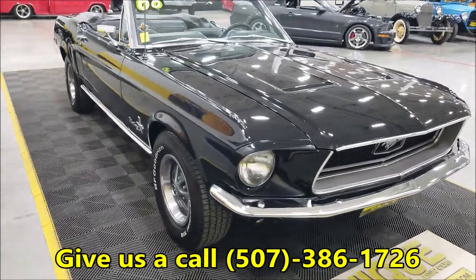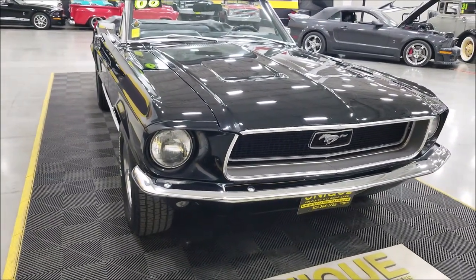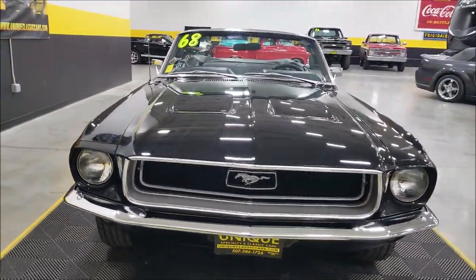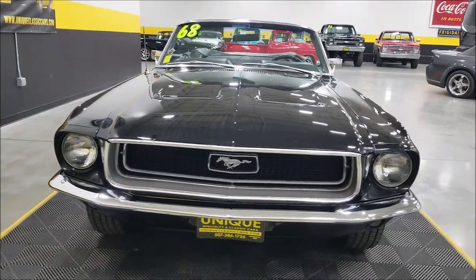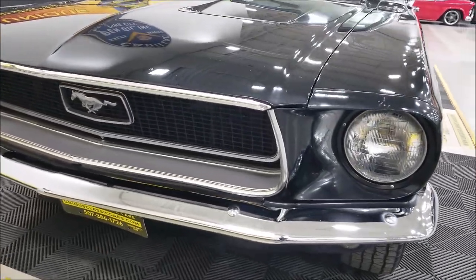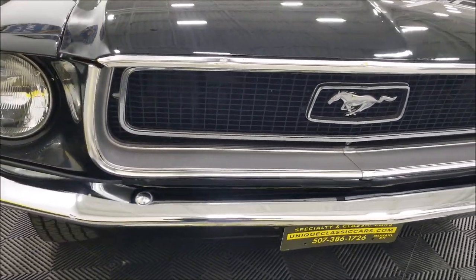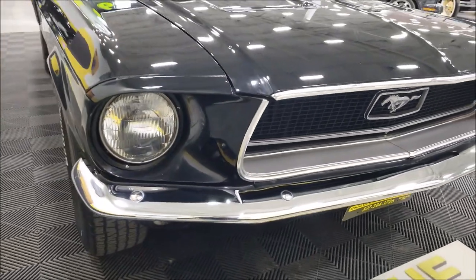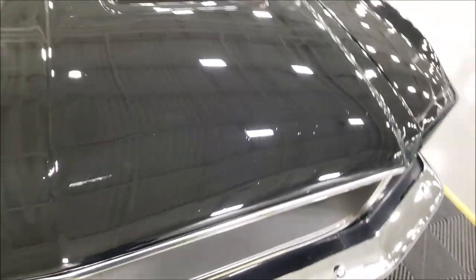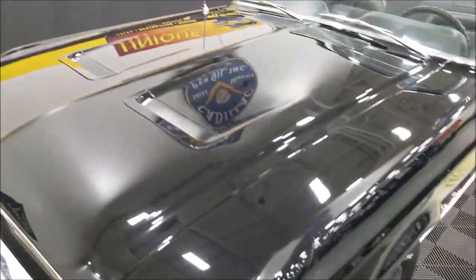This car has had a repaint. I would say it's a little older paint job and it does show its age in a few different areas. That's also nice because if the paint has been on there for quite a while, you're going to see that it doesn't look like there's a lot of bad body work coming back through it. Take a look — the front bumper chrome and the bright work on the grille are very presentable. I'm guessing that front bumper has been re-chromed if not new, but you will notice a small touch-up spot here and there.